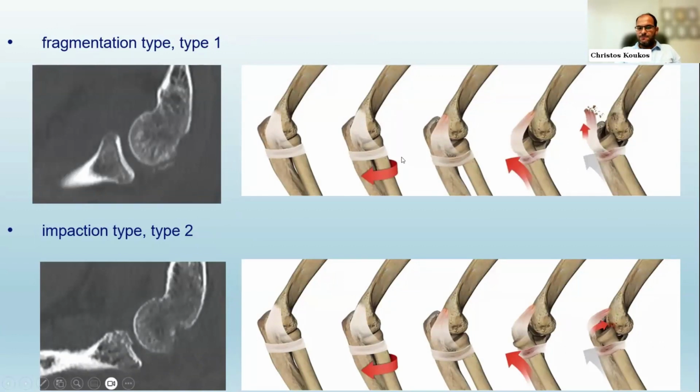The fragmentation type, as you see it here, has this small bony fragment as a bony avulsion in the LUCL. You see the mechanism, the external rotation and supination of the radial head and the posterior migration that causes this bony avulsion here. On the other hand, in the impaction type, type 2, we see the bony defect because of the engagement in the posterolateral aspect of the capitellum. It's what we all know as an osteochondral lesion, and at the same time there is involvement of less than 1/3 of the radial head. In this mechanism we see no avulsion, but once the radial head is supinated or externally rotated, it engages in the posterolateral aspect of the capitellum.